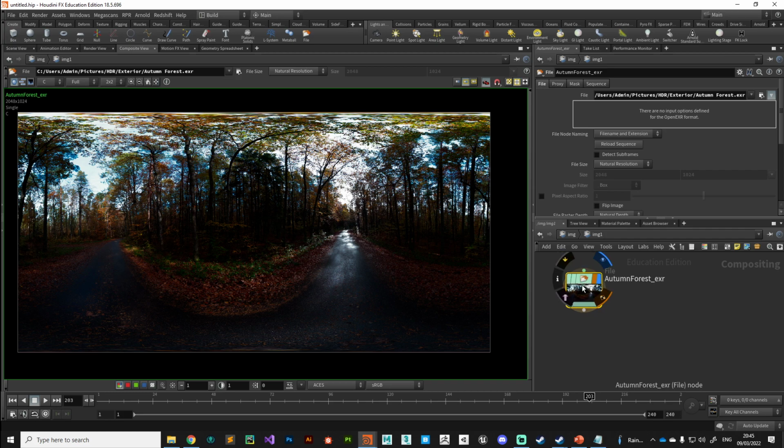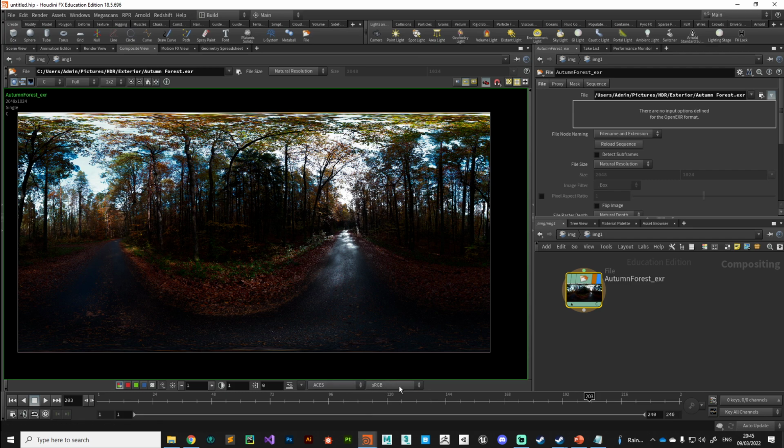Okay, so with the display flag on this node, we can see this image. And here we've got what we call the corrections tab. Here we've got our color space, which is set to ACES, which is the only one that we're going to be using. If you've not got this installed at your PC at home, you need to let me know, because otherwise you'll be working in standard 2.2 gamma, which is kind of the old fashioned way of working. So ideally, if you're going to be working from home, we need to get this configured. So let me know if this is not the case.